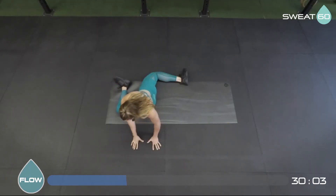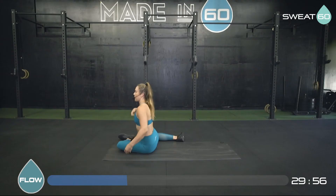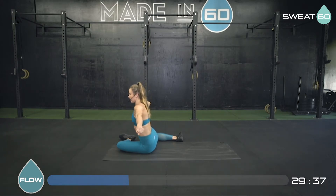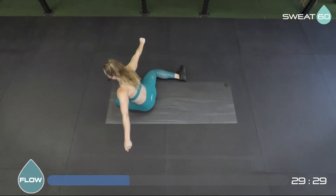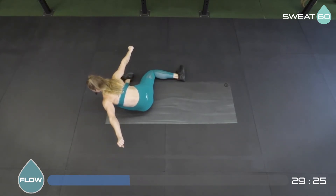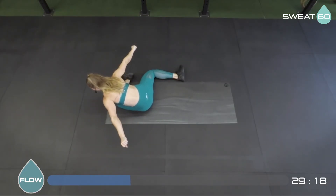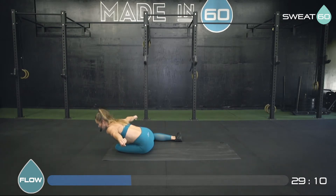Bend that knee and bring yourself all the way back up. Make sure you're still at that 90-90, flexing your feet. Make fists with both hands, trying to get that belly button towards that left knee, elongating through your spine. Take a deep breath, brace, come all the way down — stop right before you feel you're having to round your back or lift your back leg. Exhale all the way up. We're going for five reps. Inhale, maybe going a little bit further forward, feeling that in your left hip, exhale all the way up.